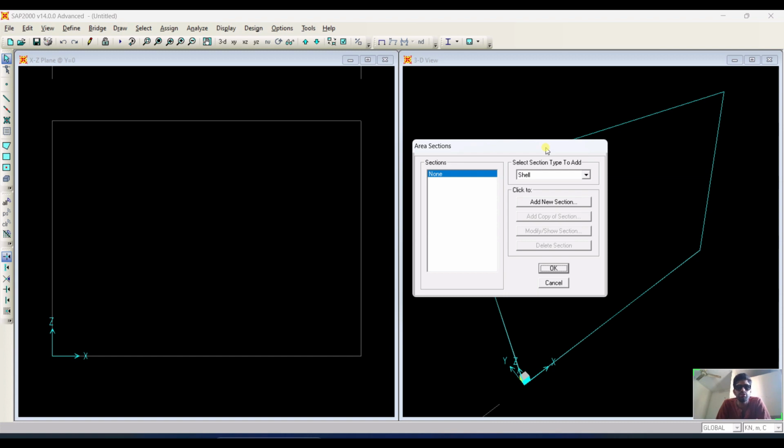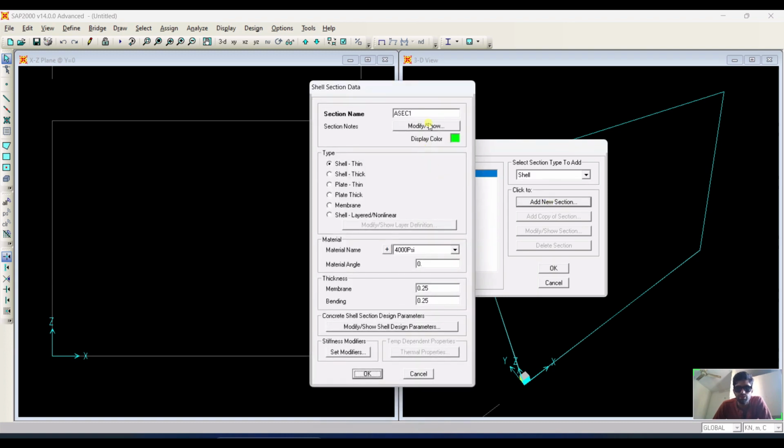Actually modeling is not inch to inch, not centimeter to centimeter. You need to consider it in your brain and correlate, and you can do the modeling of the most probable or closest to your existing structure or planned structure. So we have the shell element here, plane element, and so on.